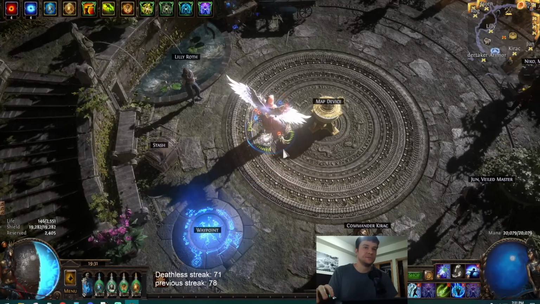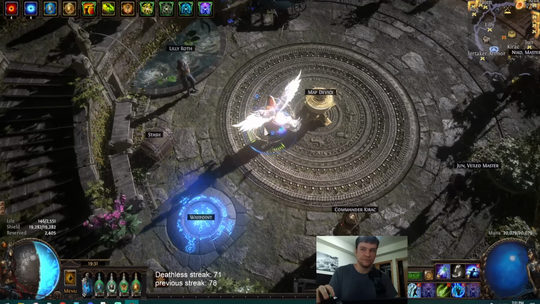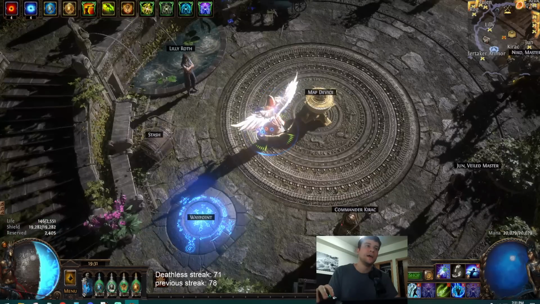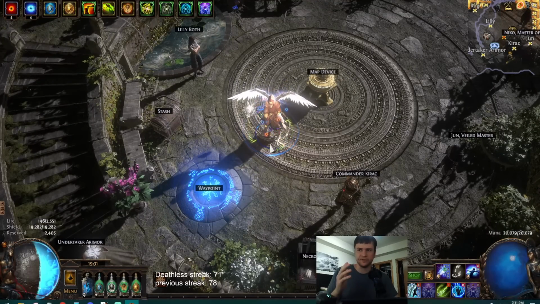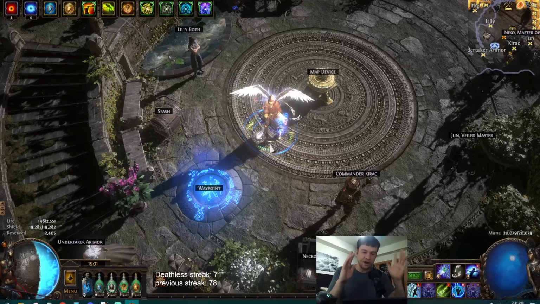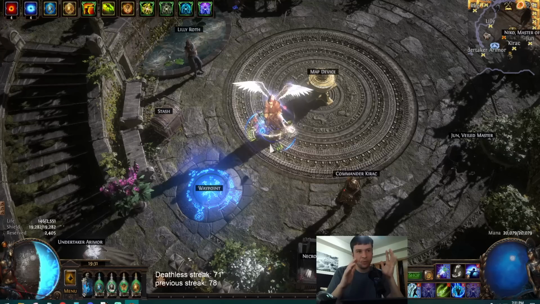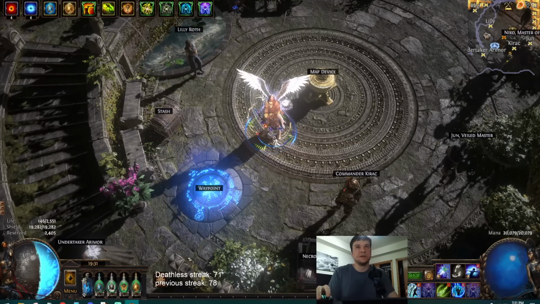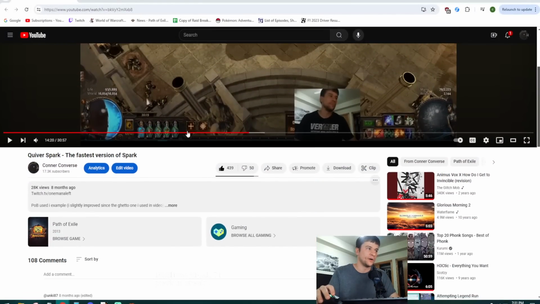To give some lore on this concept, in Trial of the Ancestors League, I was playing Mana-Forged Arrows, and there was a new item that came out called Widow Hail. And that league came, or maybe it was Crucible. It was Crucible, I think. That league came and went, and the entire 4-month league had gone by, and I had not at one point seen someone try this concept, and it bothered me. So I finally had to make a video on it, with the concept being Quiver Spark.